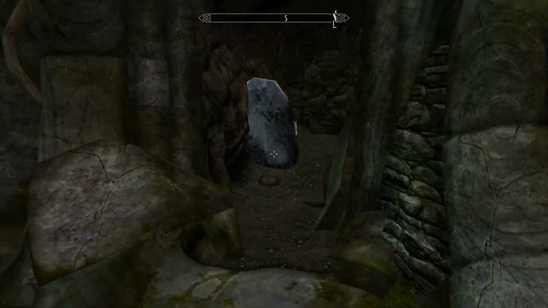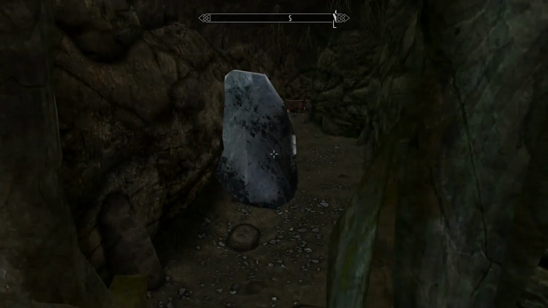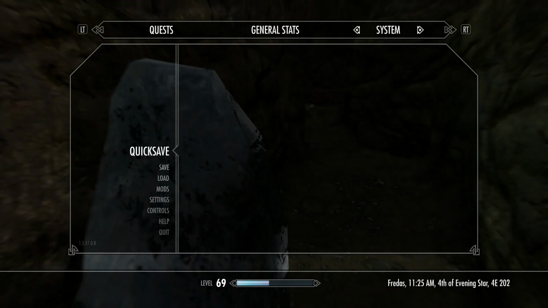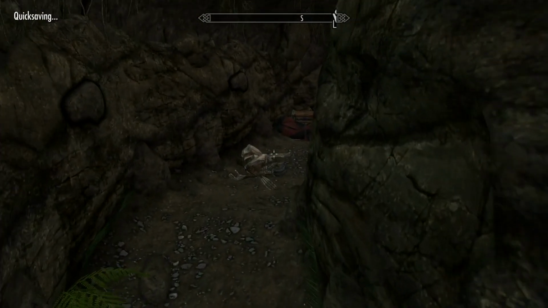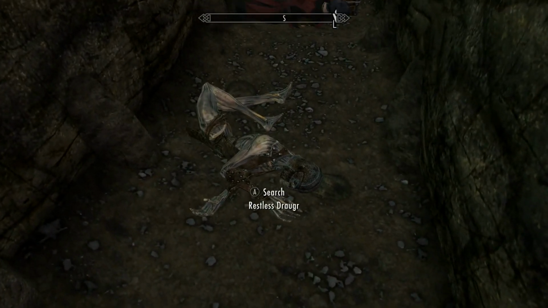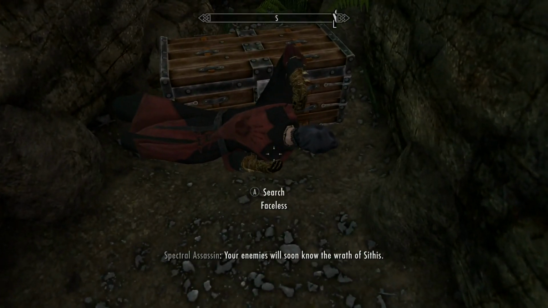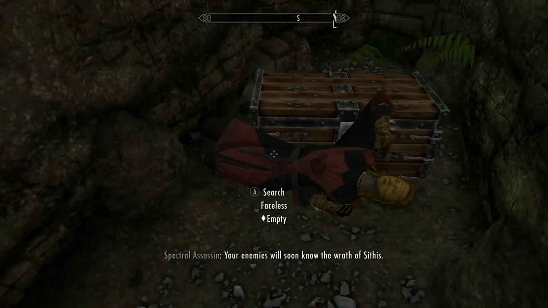Alright, so there is another tunnel back here. Hold on, I'm going to do a quick save this time before I get us into trouble. Okay, this is a Draugr. I wonder if the Draugr and the Faceless were fighting.